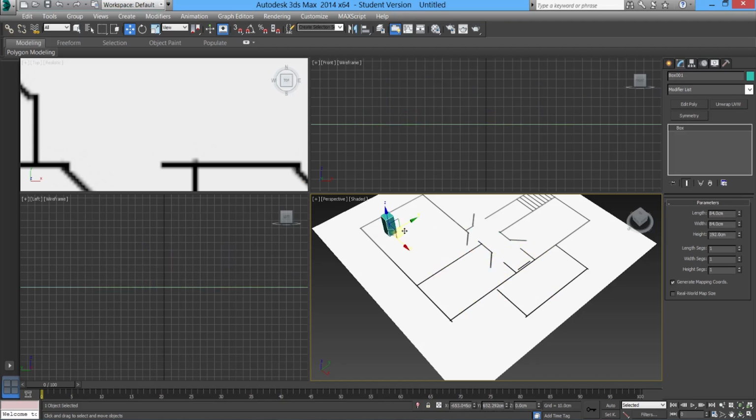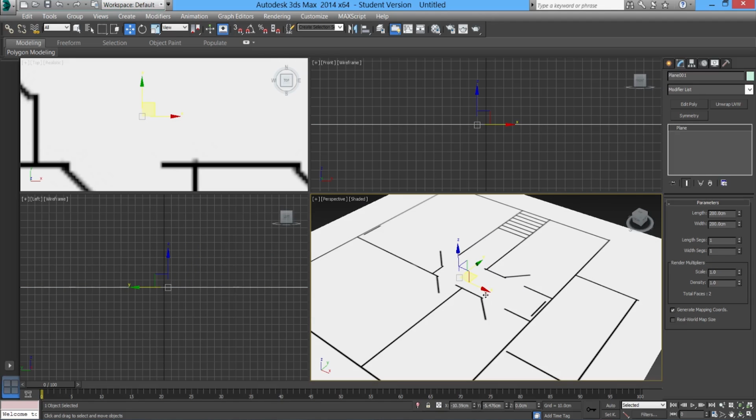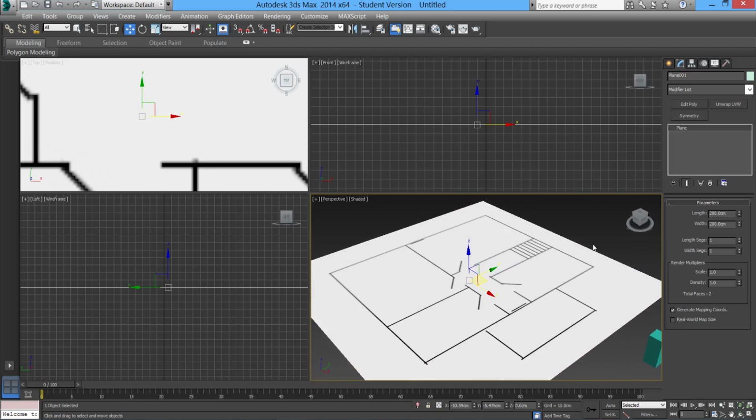We don't want it to be too big, because that would be a big problem. It would just look empty, and it would take a lot of work to fill up that space, and it just won't look right. Your assets would look too small. There'll be too many spaces between objects in your environment, and it just wouldn't look very good. So we're going to go ahead and start modeling this.